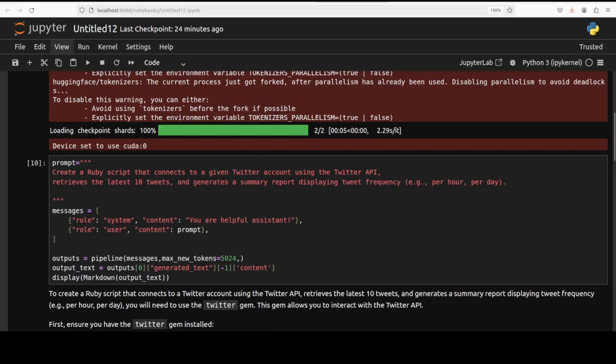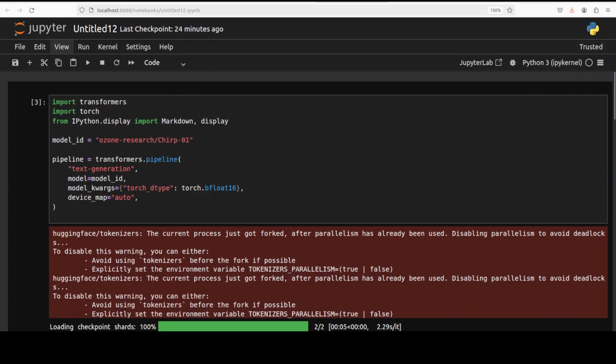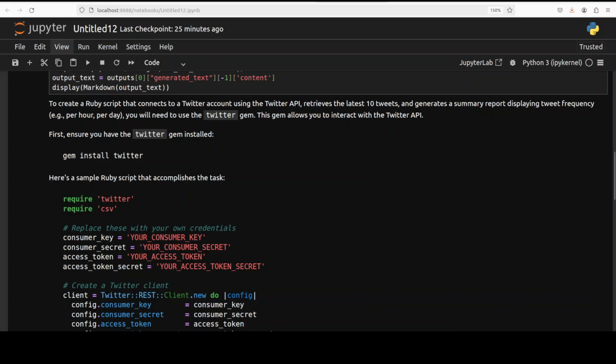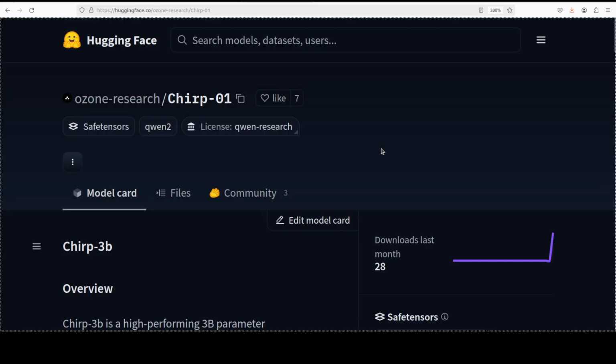I'm a bit surprised that math is not good while coding is fine. Anyway, language is fine too, if not extraordinary. Let me know what you think. Pretty good effort, but I was hoping for more quality from a Qwen model distilled from GPT-4o. Anyway, let me know your thoughts.